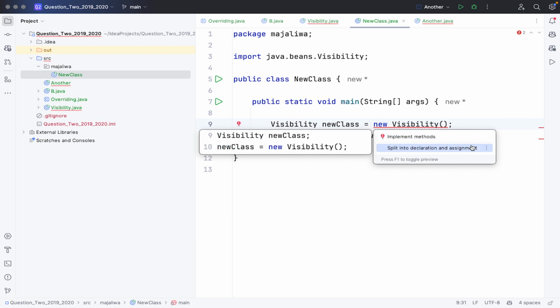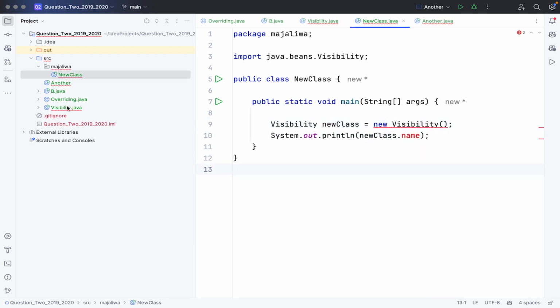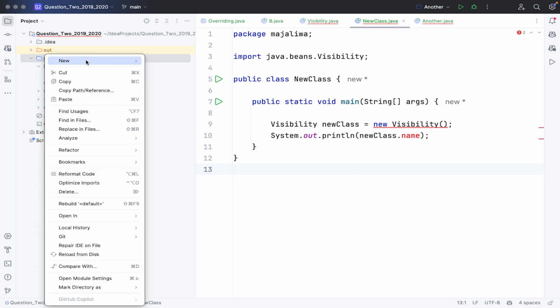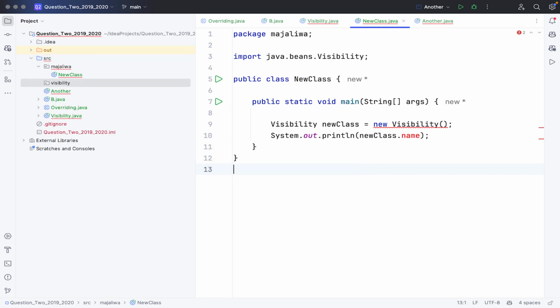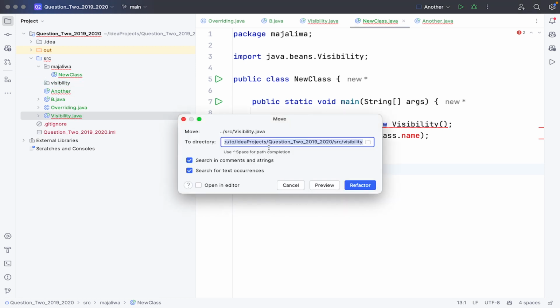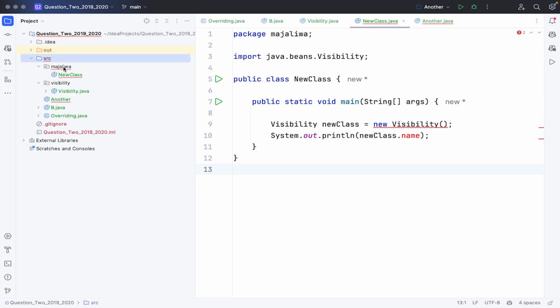So what I'm going to do is create another package and call it visibility. And this package will contain this visibility class. So we have the one package, Majaliwa, having a new class, and another package having visibility.java.